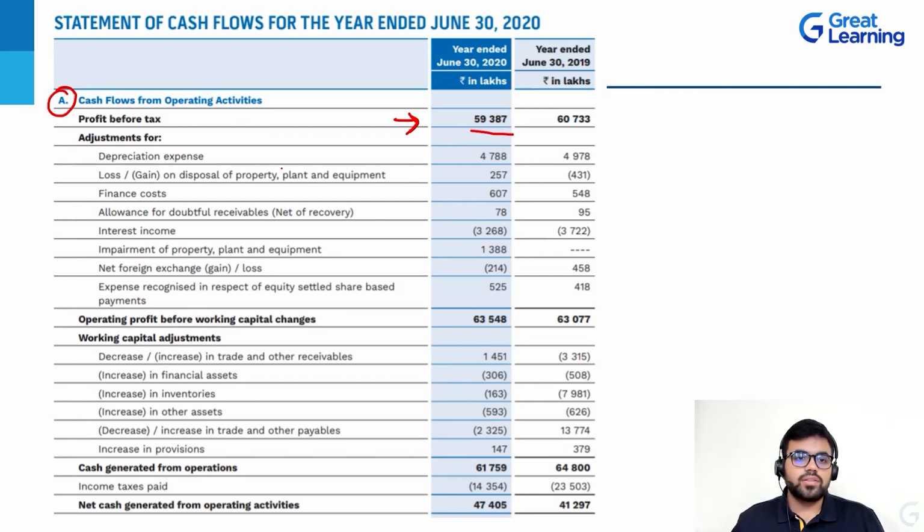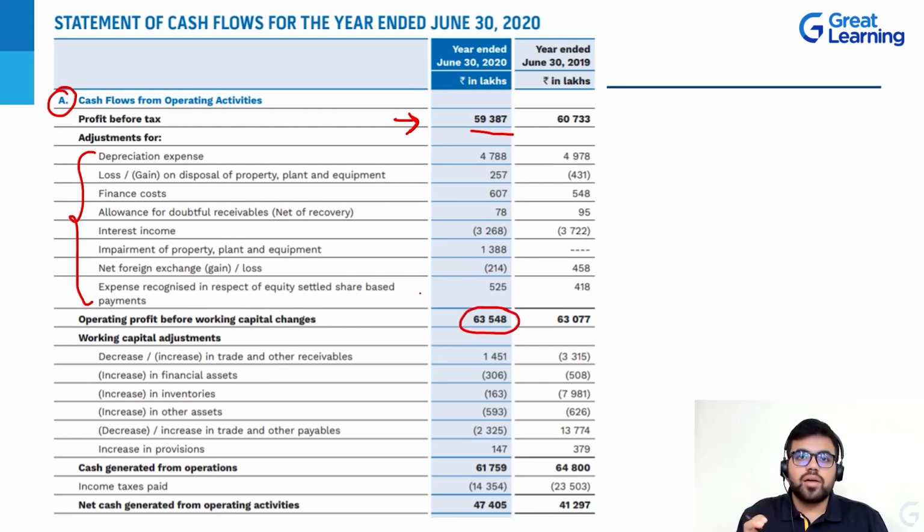As you can see from here to here, all this would vary from company to company and sector to sector. We won't get into what it is, because it would be different for an airline industry, for an FMCG company, for a motor company. There are certain adjustments that need to be made for certain property, land, recoveries, logistics, losses or incomes. That is mentioned in this section. So after adjusting, we have a net profit of 63,548.